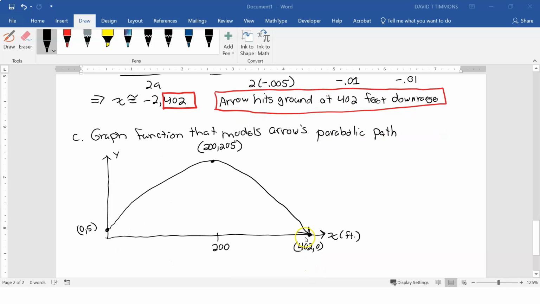So in any application problem, see if your answers make sense. Notice, if the parabola is essentially symmetrical, then if it reaches its maximum height at 200, a value around 400 makes sense. The fact that it's not exactly 400 is because the arrow is not starting off the ground at 0 exactly. It's off the ground a little bit at 5 feet. But again, this answer 402 looks very reasonable since 200 is halfway where the arrow reaches its maximum height.